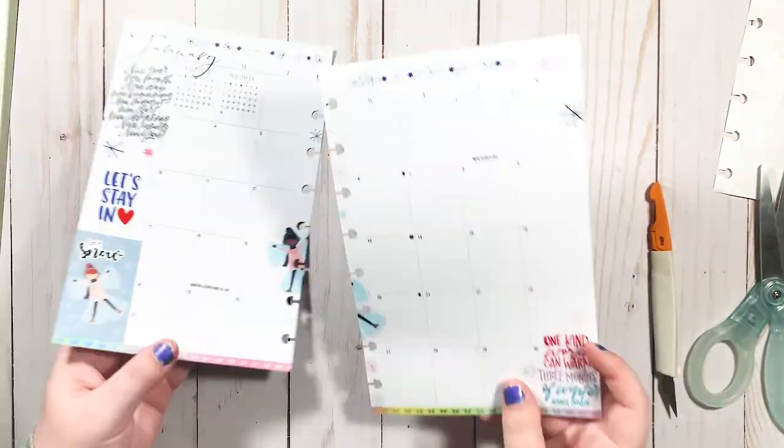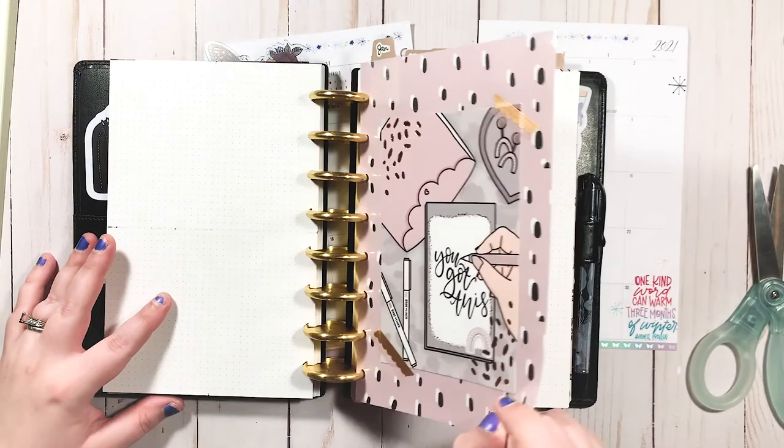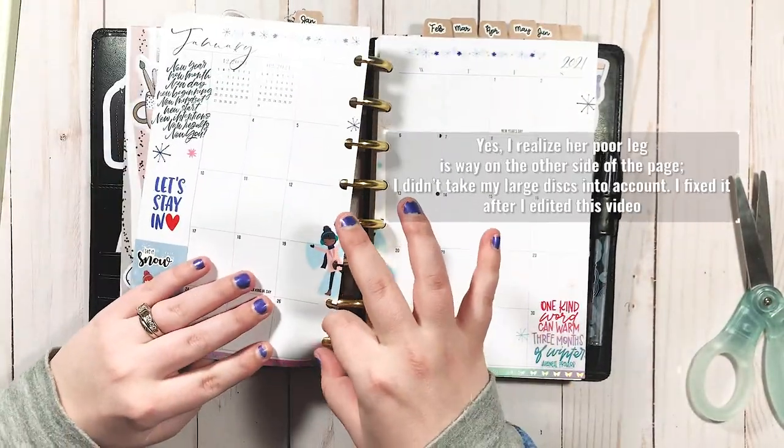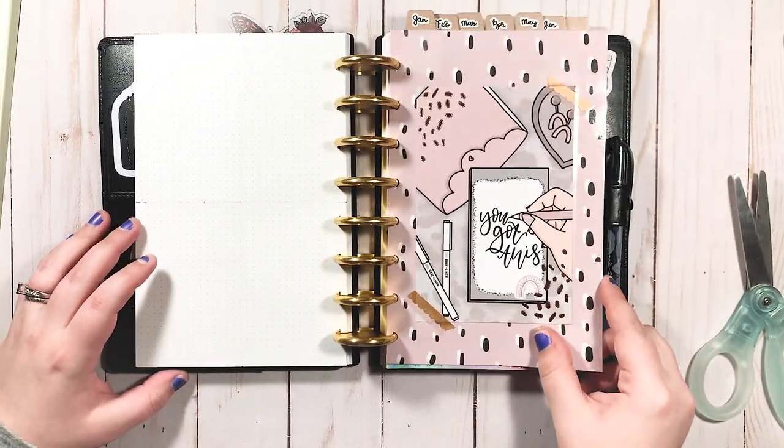Okay, and that is the finished spread. I'm super happy with it. Very simple. It's wintry, but it's got some pops of color, and it's something I can be really happy about looking at when I open up my social media planner for January.